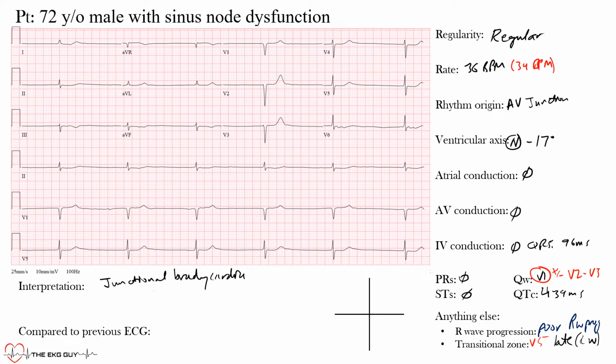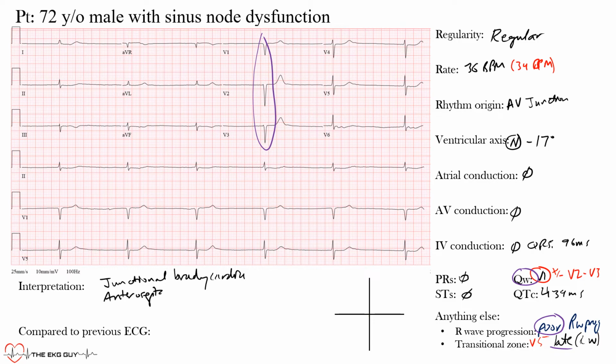Atrial conduction, or AV conduction, we don't have anything to say because we couldn't see any P waves there. IV conduction was normal, that is, in the intraventricular space. There was nothing on the PR segment or ST segment, but we did see these Q waves. Okay, and this likely suggests this poor R wave progression that we mentioned here, that late transition, those Q waves in these leads, okay, showing really low forces in the anteroseptal region, likely suggesting a prior anteroseptal infarct.